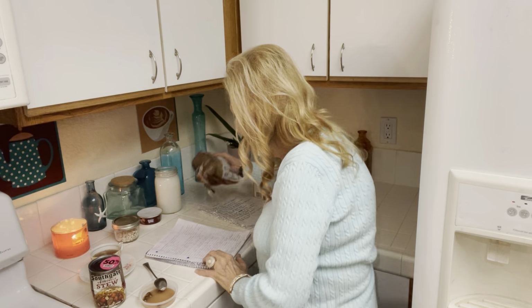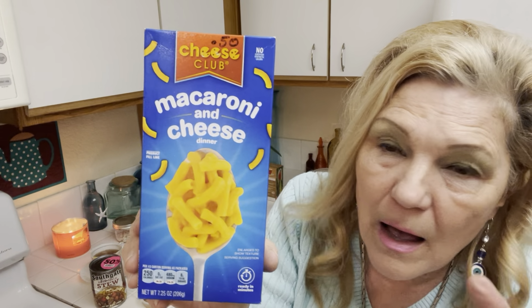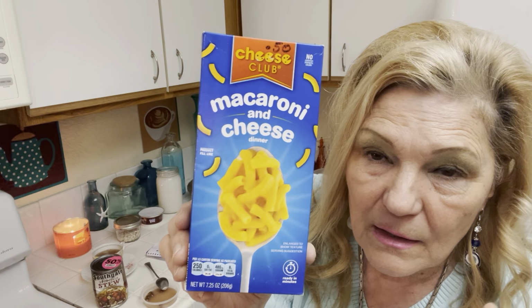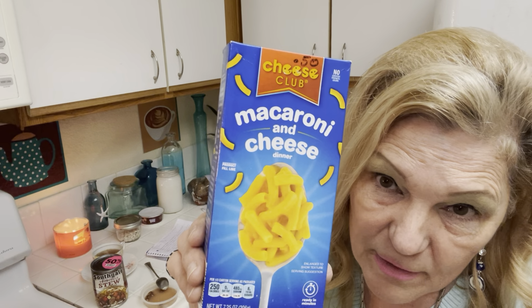or add pasta. Now, if you're broke, see these pastas? This is 99 cents. Aldi's 50 cents. So maybe add a little handful of pasta. Or you can use your tomato sauce with this.